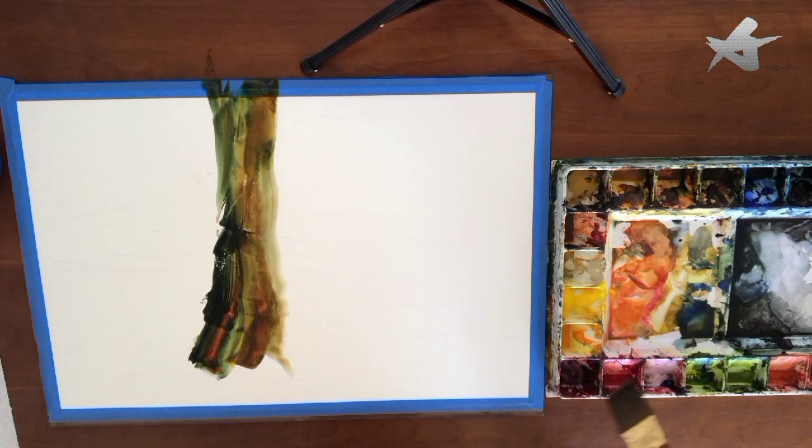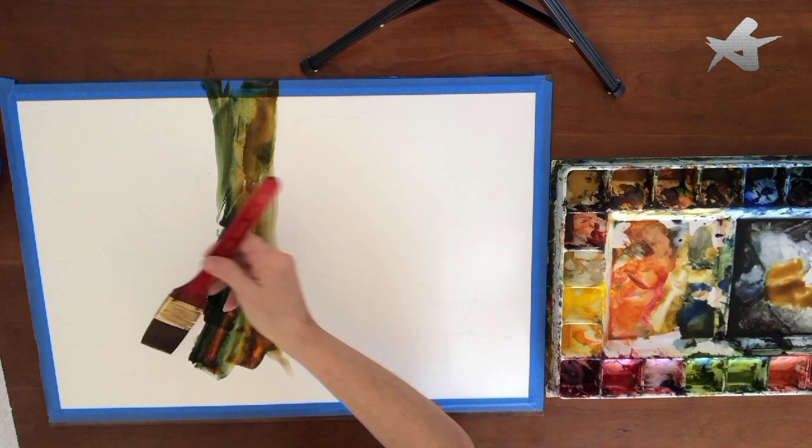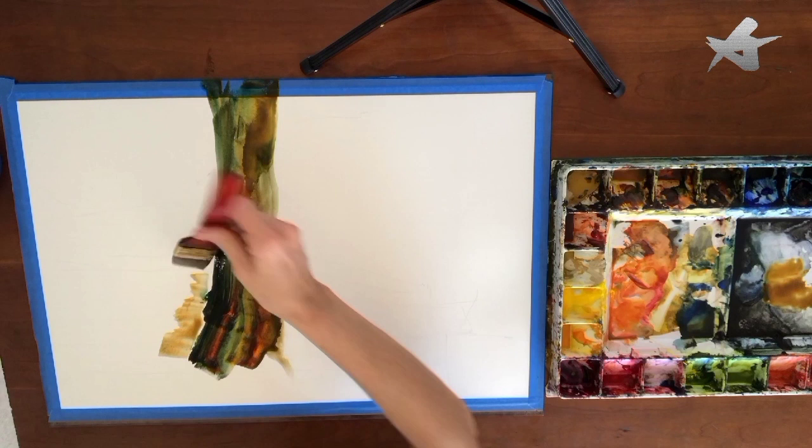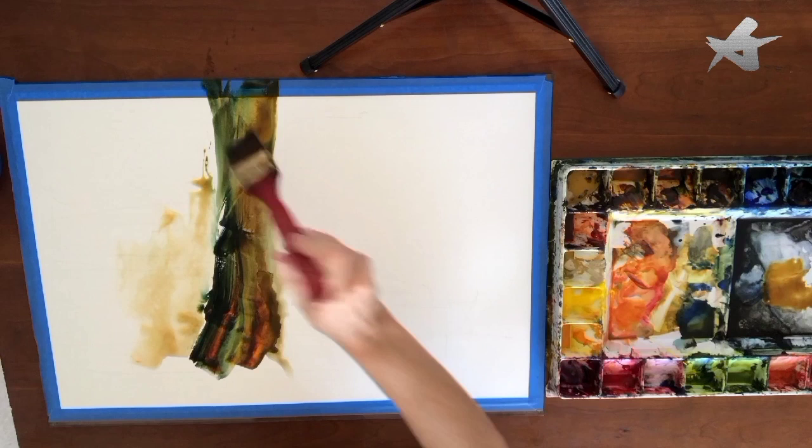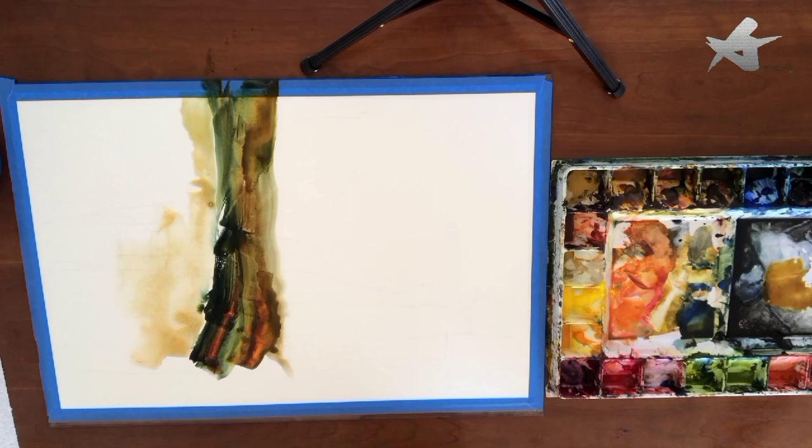I like to use Arches paper hot press because I work better without texture. Okay, the mood was important to us. Touch the tree with the water because I feel like the tree has to be part of everything.